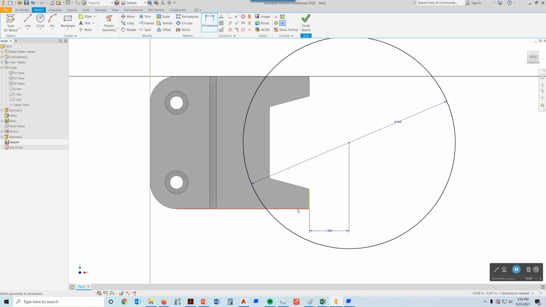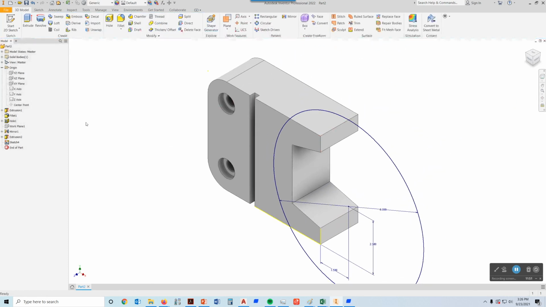And I can do a dimension from this side to the center here, and that ought to be 2.5. And that's what it should be because I actually acquired the midpoint and brought it out, but I'm going to do that. So now I have that completely defined. It's located 2.5, 1.5, has a diameter of 8, and I should be able to finish my sketch.